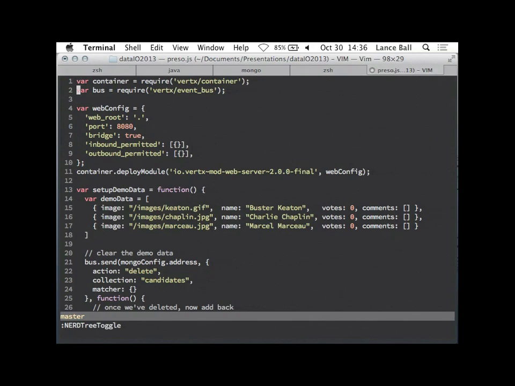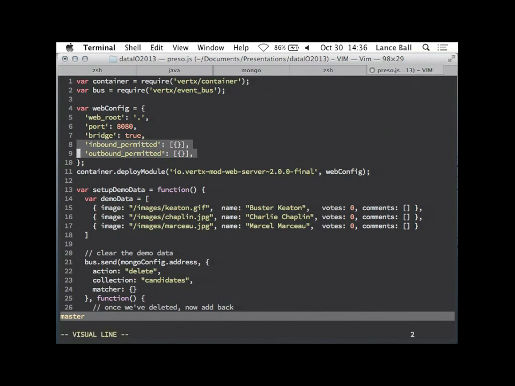Okay, so we saw this little bit of code in one of my slides earlier. I've added a little bit to this here, but basically this is our web configuration for the mod web server module. I've added a couple of configuration options. This bridge option right here is what makes all this event bus stuff possible. Basically, I'm telling the web server, open up a SockJS bridge and wire up the event bus so that it can work seamlessly between the client and the browser. You can do this manually if you're not using the mod web server module. That's how the mod web server is doing it.